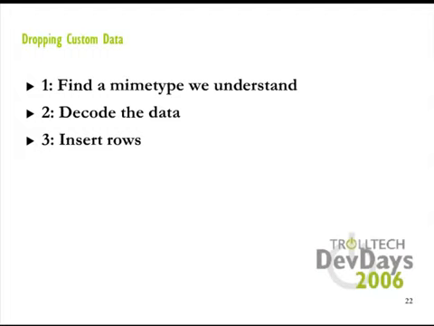Another 5 points for the ones who can figure out what the method is called that takes data out of there. So you get a QByteArray, and the only thing difficult is, what do you do with a QByteArray that's been dropped on you? Well, if it's a PNG file, then give it to QImage and make it decode the PNG. If it's text in some odd format, then you have to decode it yourself, perhaps. But that's the only thing. And then you just insert the rows exactly like the code just before. And that's it. That's all there is about drag and drop.